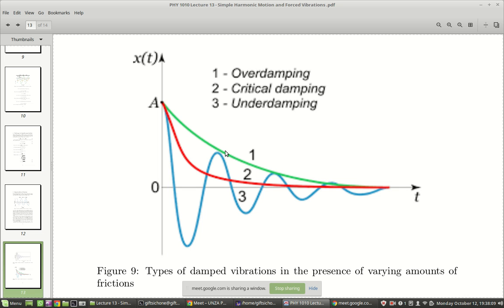In the case of the green line, you have got so much friction that the mass does not go back to its equilibrium position. In the red line, the mass from the displacement, from the amplitude where you have stretched it, goes back straight to the equilibrium position. That is what is known as critical damping. When you have got over damping, the mass actually fails to go back to the equilibrium position. It fails most of the time. So these are the three types of damping which you have.